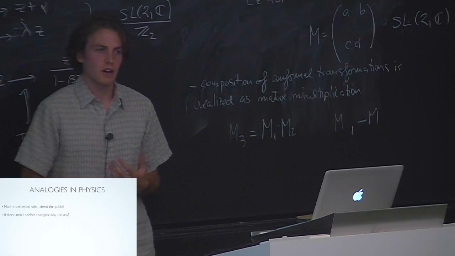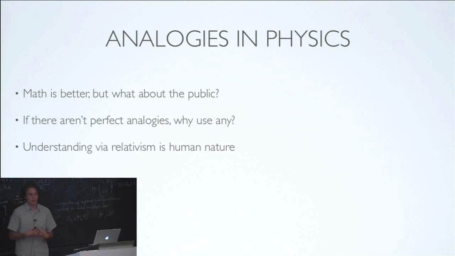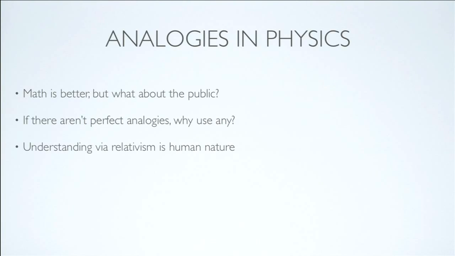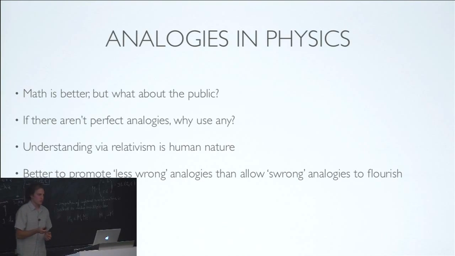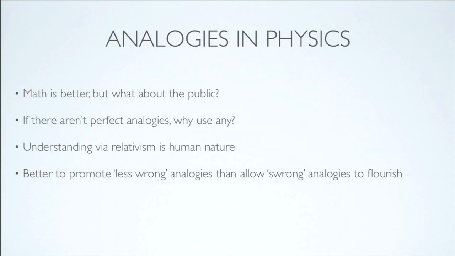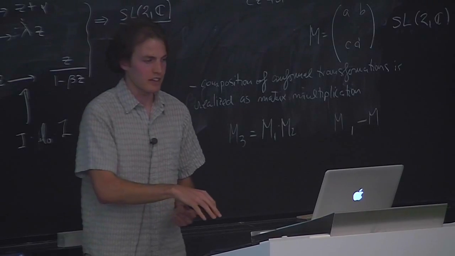I think this comes down to human nature and the fact that humans really have to understand things in relative terms. We have to put things in terms relative to something we already know and understand. And if people are going to do it anyway, it probably makes sense for somebody who's knowledgeable about the subject and has an idea of a good analogy to do it, rather than let somebody come up with a super wrong analogy. That said, we also need to be clear that an analogy is not science. If it's perfect, then you probably want to write it down as a physical theory instead.